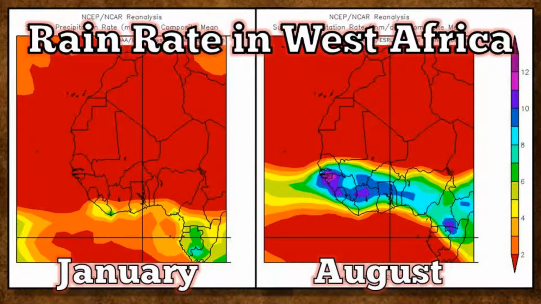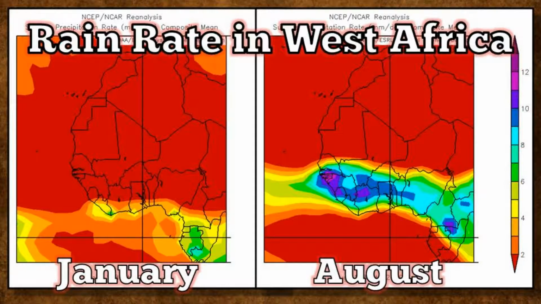So in January there, you can see if it's red, they're getting no rain at all. These data show a 30-year period of how much rainfall they got in January versus how much they get during the peak of the rainy season, which is August. You can see that there is a very large difference. If I just blink back and forth between this box here, you can see how it goes from basically no precipitation in the dry season to a very large amount of precipitation in the wet season.